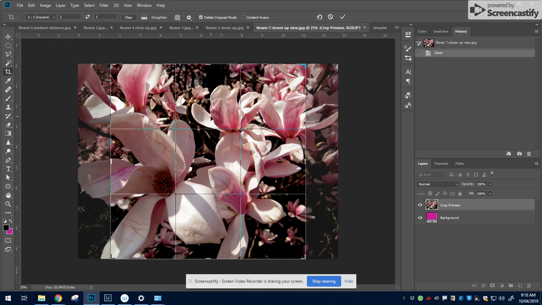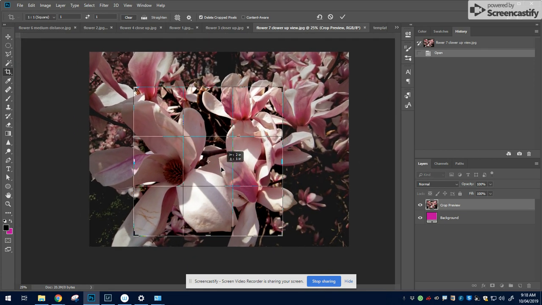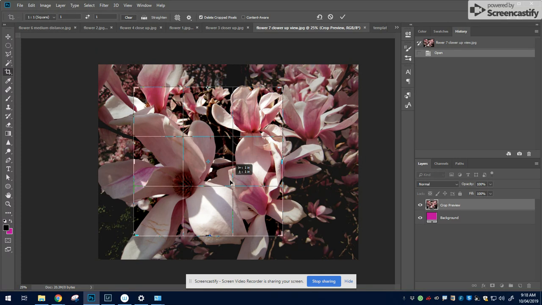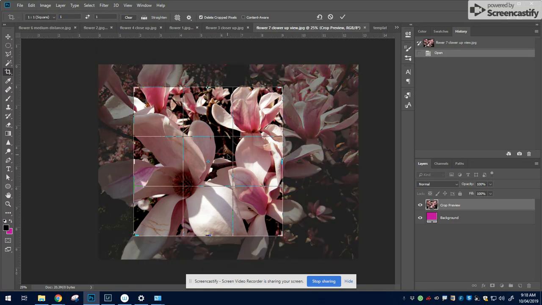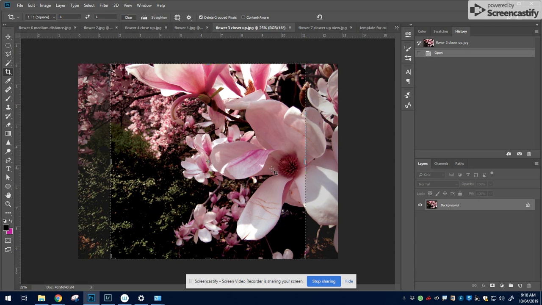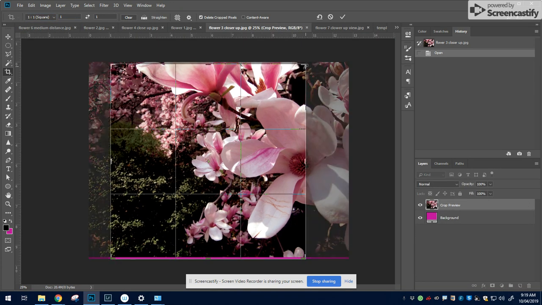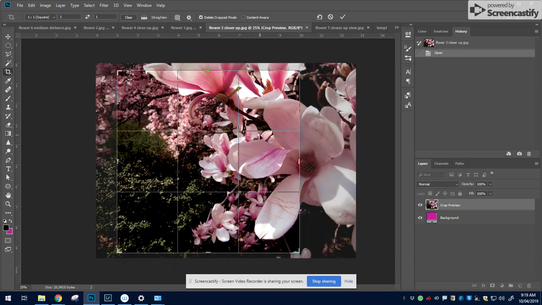Now all I have to do is move my picture around in it to get the composition that I want. I can also make it smaller and move it around and place it how I would like it to look. Double click when I like the crop, or up on the top you can click on the check. Okay, and you will go through and do that for all of your images. Make sure square is selected, move it around. When you like it, double click.